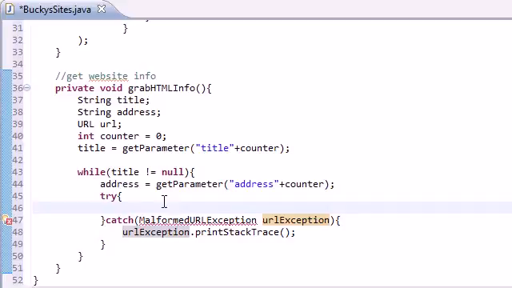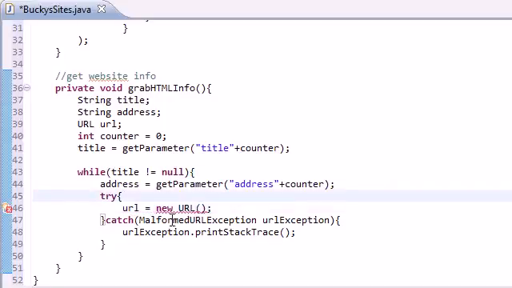stuff, what we want to do is convert this address, which is a string, to a URL object. Now we already told Java that we're going to make a URL object and store it in the variable URL. So let's go ahead and say URL equals new URL. Now in order to convert a string to our URL object, just go ahead and pass in a string right here.